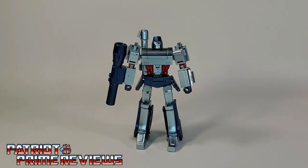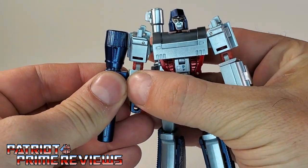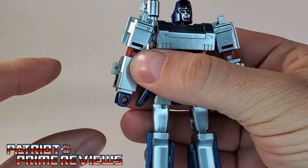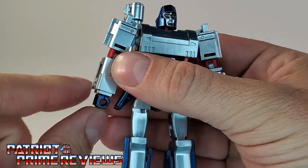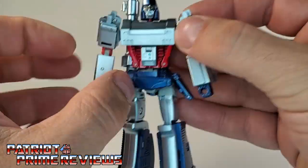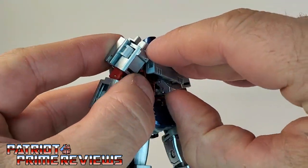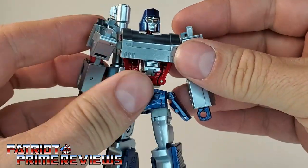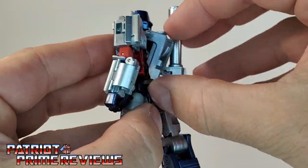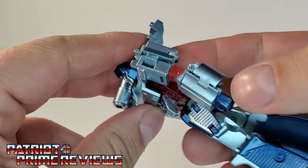Now the first thing you need to do in order to transform Megatron into his gun mode is remove the fusion cannon and go ahead and lay the little peg down. Then you're gonna reach in here with your thumbnail and flip up the ab control panel. You'll get it to flip out straight like so, and then you're gonna push it through. Lift this back section up here and push that through.